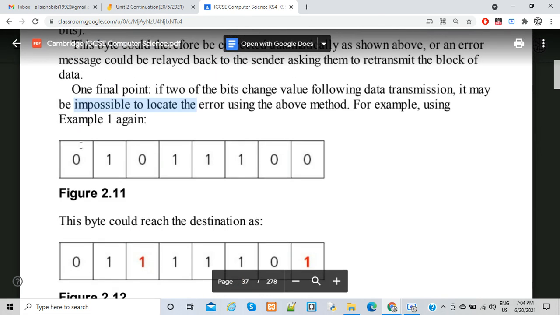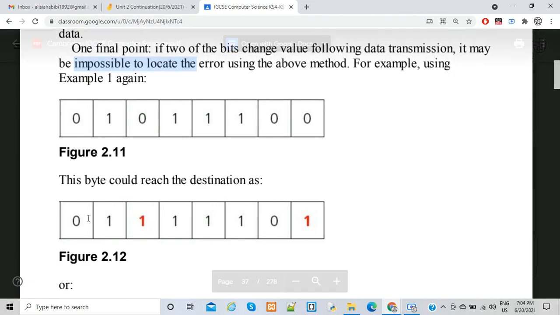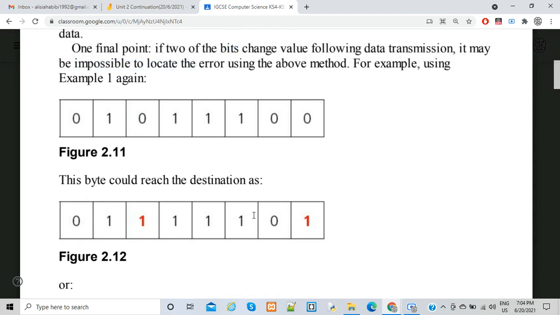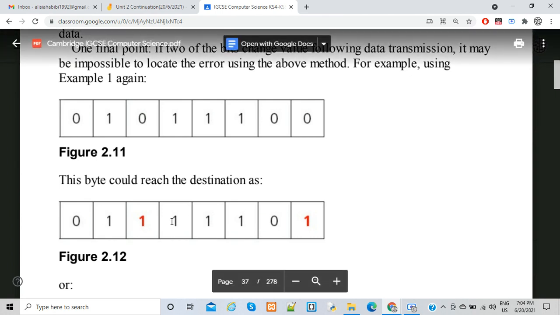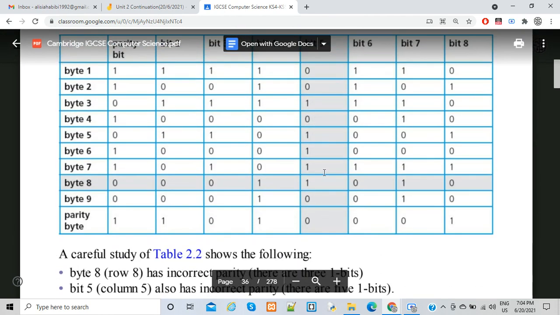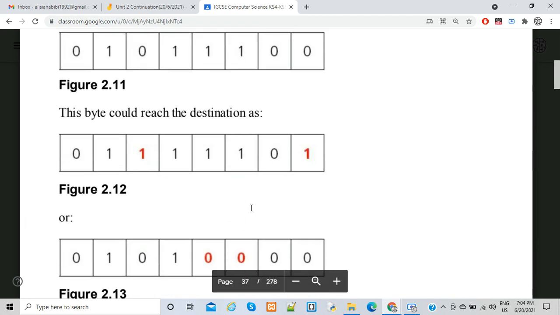So this byte, initially the byte was 0101110, but it could have changed when it reached its destination from the sending device to 0111111, with a 1 at the end. So this, of course, is still correct because it follows the even parity method. But the problem is now it's difficult to locate the error because it does follow the correct even parity method, but it doesn't exactly tell us where the error has occurred, because of that lack of intersection. So maybe you'd have it here, 1, 1, 1, 1, 1, and another 1 here, or even down below. So that's where there's a problem.